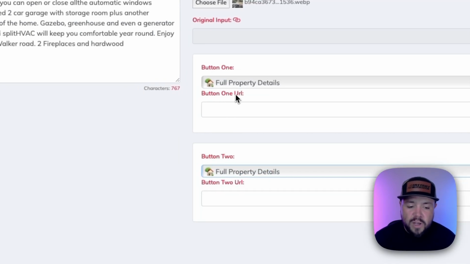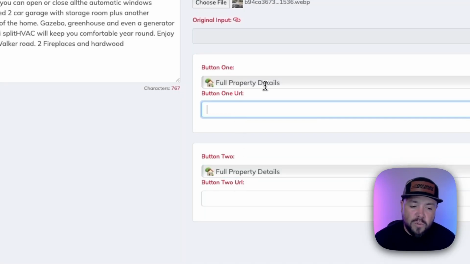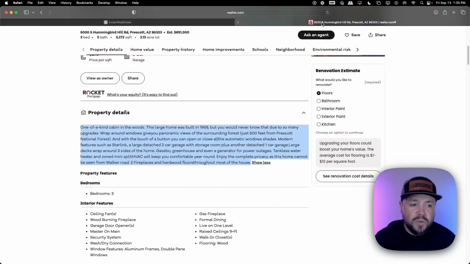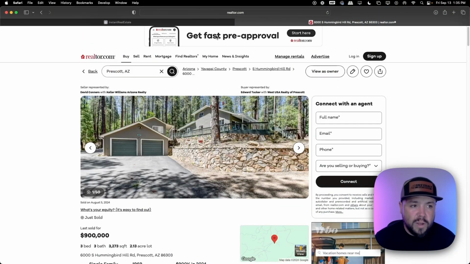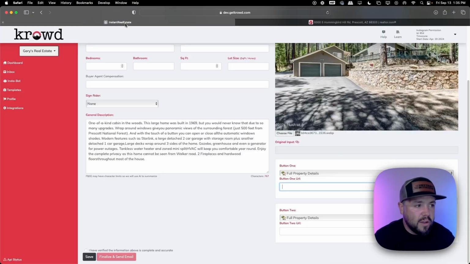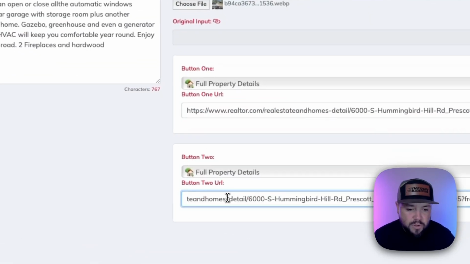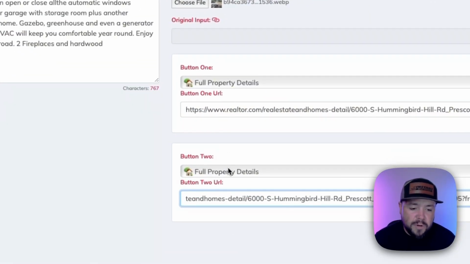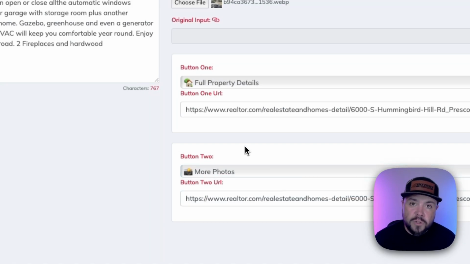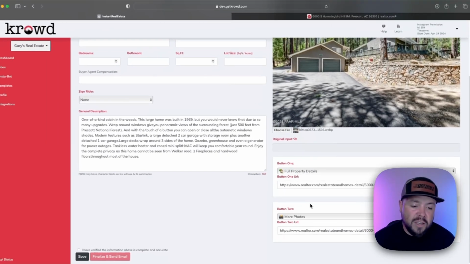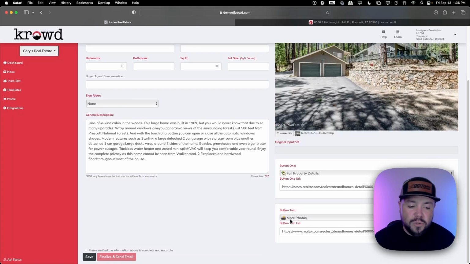The button 1 URL and button 2 URL is simply the link that is correlated with that option and what is that destination. To be honest with you, most of the time our agents are using the same link. So for example, if this was your landing page on your website, you would obviously not be sending it to realtor.com. Then you would take this URL up here and use it in both of the destinations, and maybe one would be full property details while the other would be more photos. So it's just giving the user more options to click, and sometimes more people are apt to click on more photos versus full details, etc.